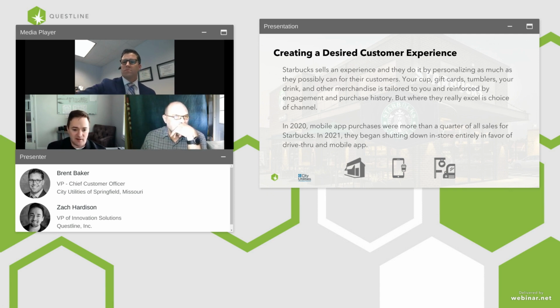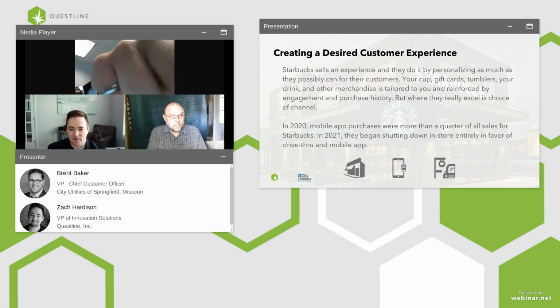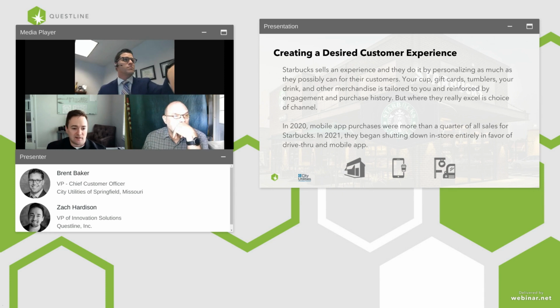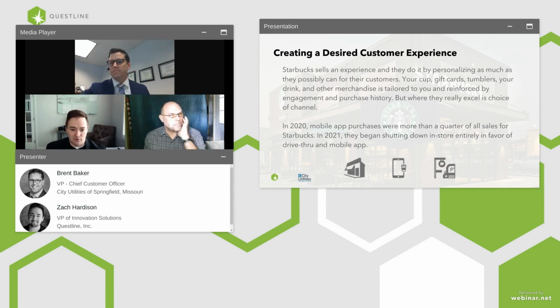And so now they have 3 distinct channels that a customer can self-select, picking what they really like and prefer. And the mobile customer is somebody who can order their drink via their app. They have a dedicated mobile pickup spot for when you walk in. You can literally order your drink, walk in and get it, and have never spoken to a Starbucks employee at all. And of course, largely driven by the pandemic, but even prior to that, it was already accelerating.